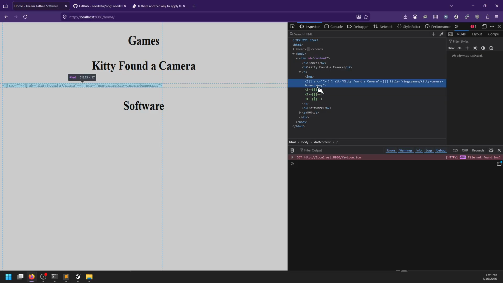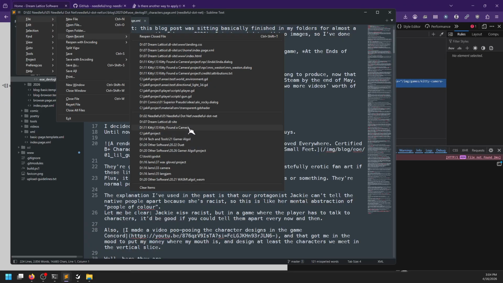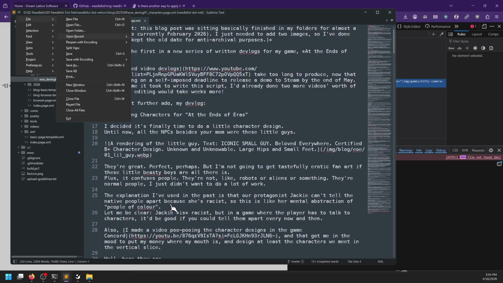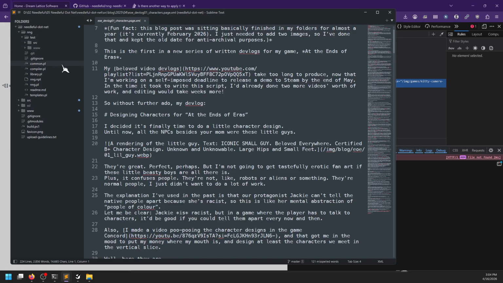Yeah, so my needleful net generator is behaving badly. Why would that be? Let's go back to school, and we will learn why it's going wrong by going here to our tests.